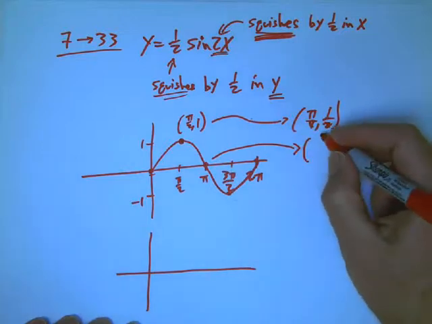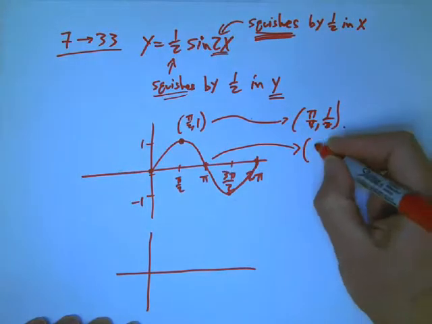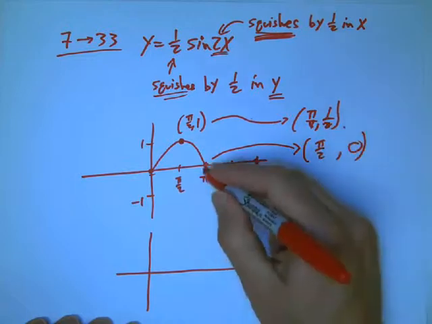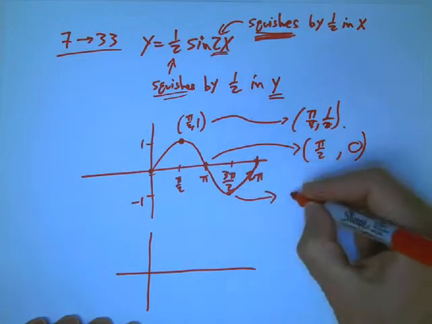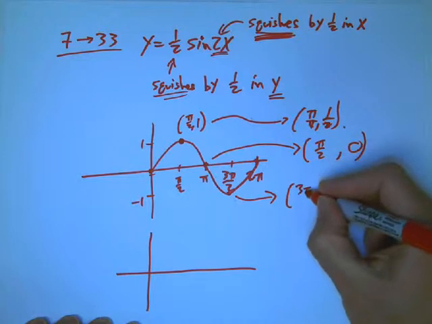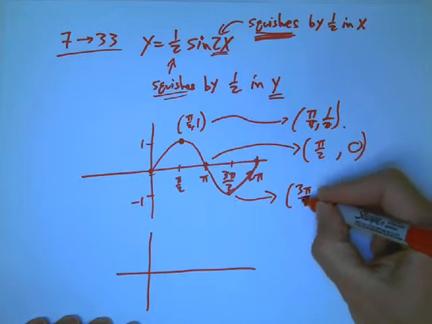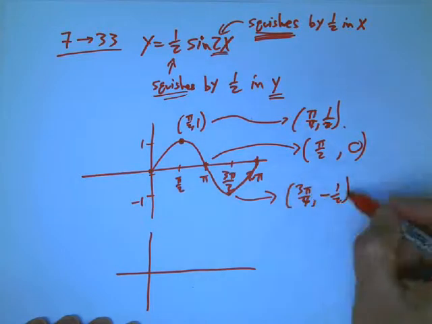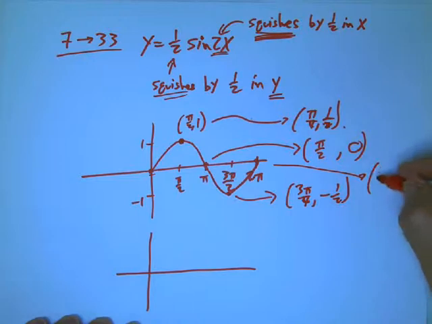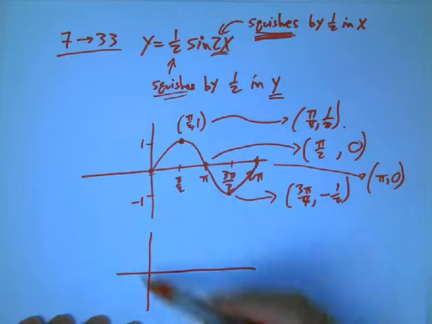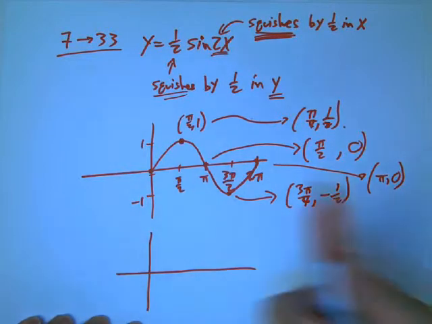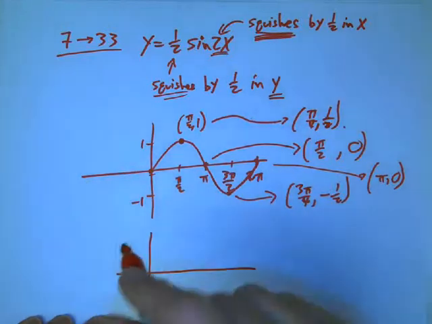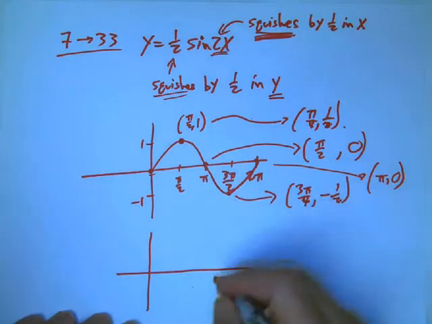This guy, the 0 isn't going to change in the y variable, but I'm going to change the x to pi over 2, 0. This guy is going to change to 3 pi over 4, minus 1/2, because it's at 3 pi over 2 comma -1. I'm just taking half of all those. And this guy is going to go to pi comma 0. So I need to just graph those 5 points and then connect the dots, and then that'll be one full period. Getting more than one period is easier once you've got one period.